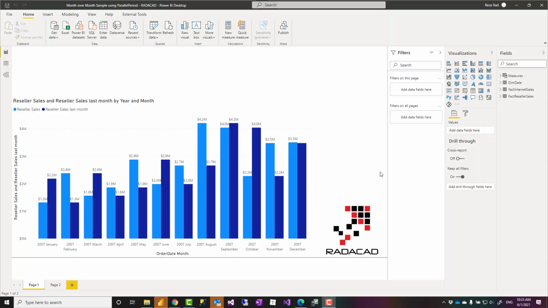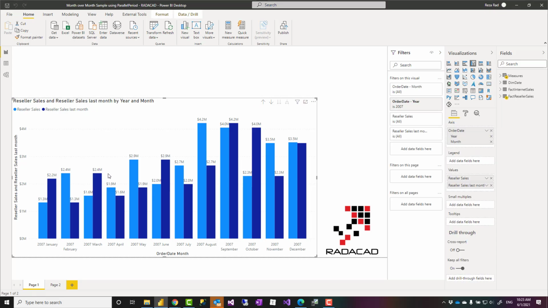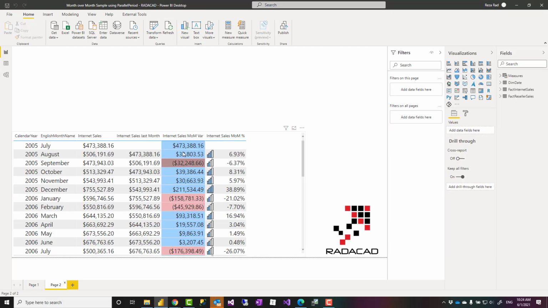There are a number of ways you can calculate month over month basis. First of all, to show you what month over month calculation looks like, it's something like this, that in every period, you see the value of that period. In this case, it is sales of January 2007, and this is sales of the previous month, the month before that. Or this is, for example, sales of February 2007, but this is the sales of January 2007. And then based on these, you may want to do some comparison like this, showing what is the variance and the percentage of that. You can add conditional formatting and anything like that around it as well. But the most important thing is how to do that calculation.